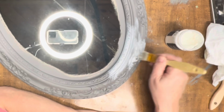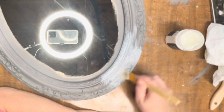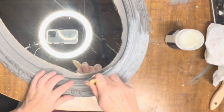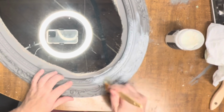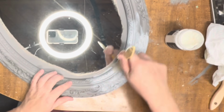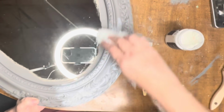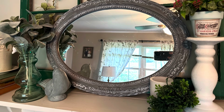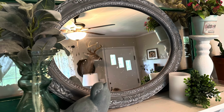White wax is super easy to do. I'm just using a cheap chip brush and getting it down in all those crevices, and then take a paper towel and wipe back on the high spots, and it brings the gray back out, and it also acts as a sealer. So once I have got this one all complete, it is done. See how that white stays in all those details that you really couldn't even notice before?